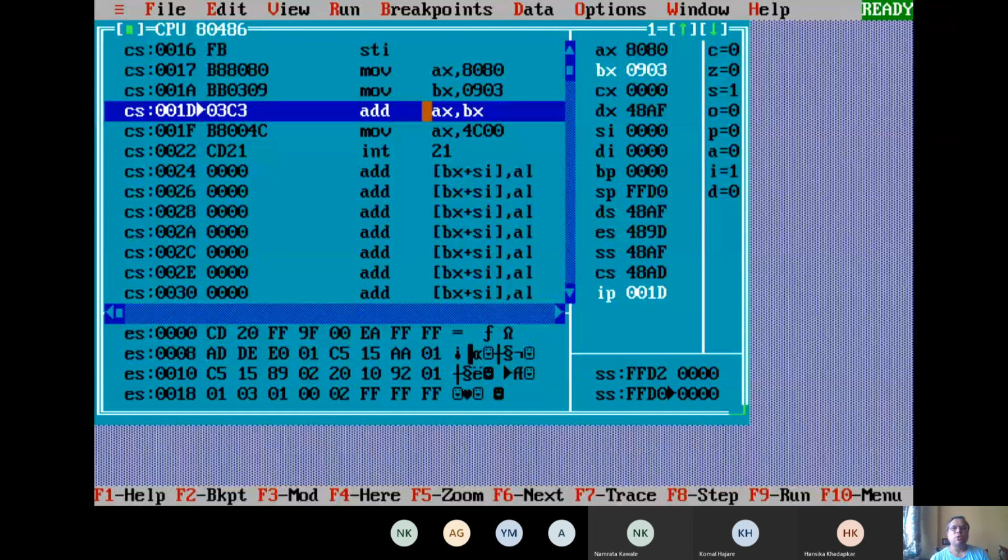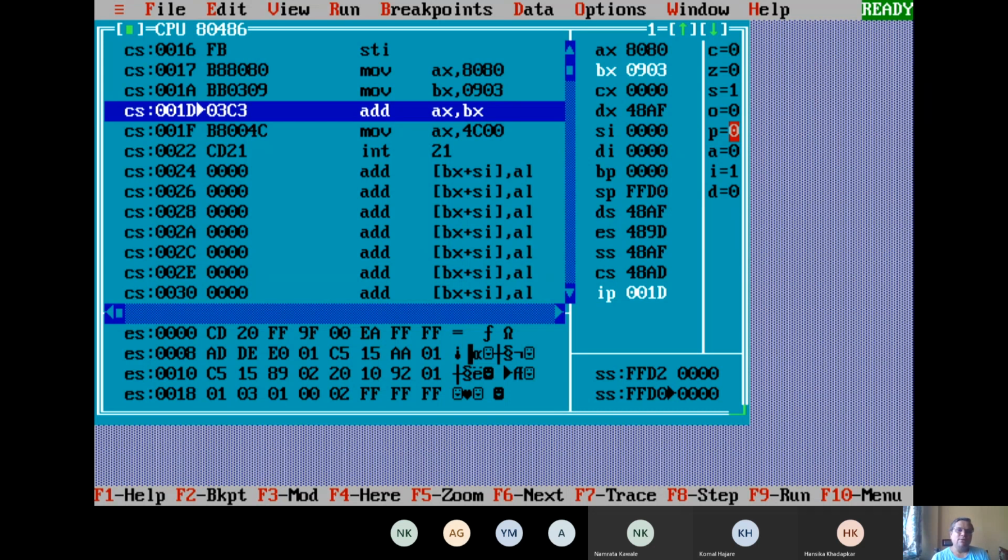Right? Now we are about to perform addition. If I execute this instruction by pressing F7, it will perform addition of AX and BX to create the sum, and that sum will be stored again into AX. But before we do that, let's have a look at the current flag status. If you find P flag is here, P stands for parity. Right now the parity flag is clear, because by default after reset the parity flag will be cleared by the processor.